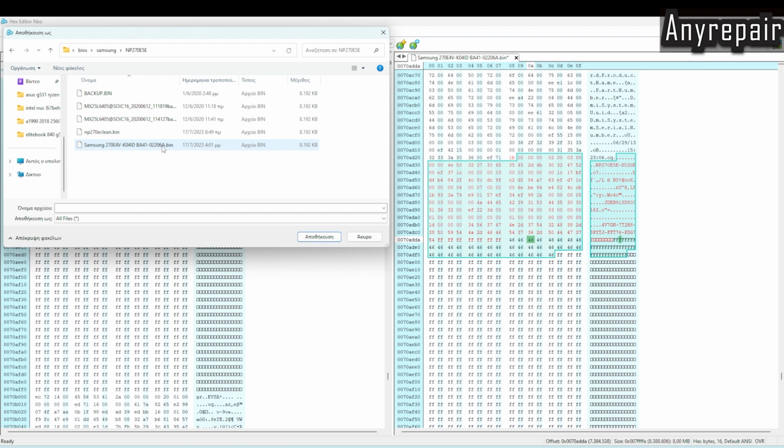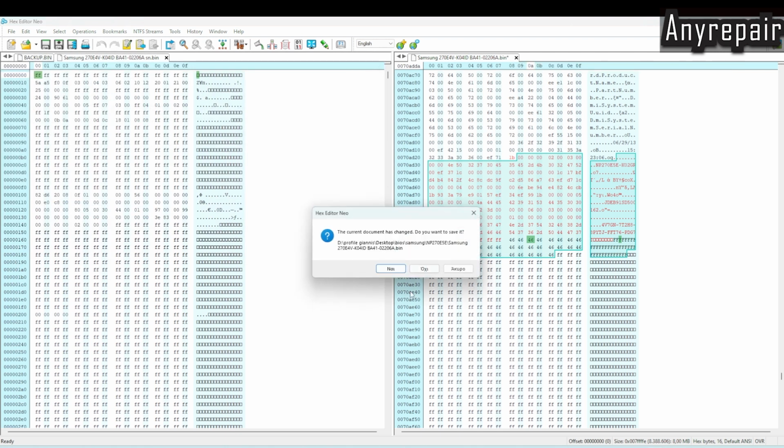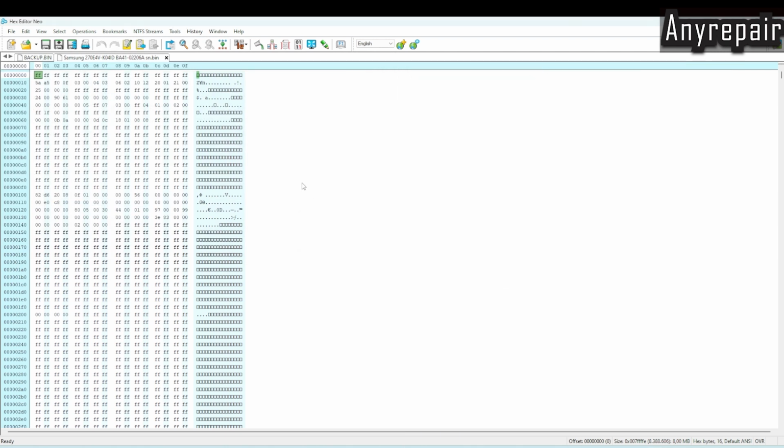We're doing it now. So I was saying that there is a little bit different version of the BIOS. You can see that the date was different, and if you check the hex editor in the video, the date issued is different, and there are some letters, some lines that are different.